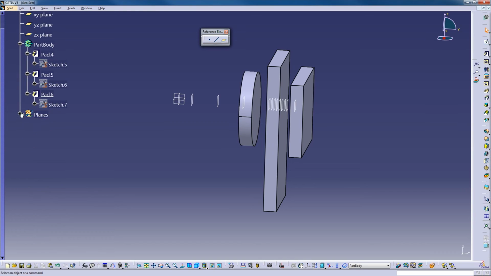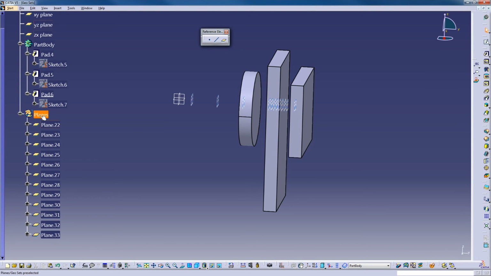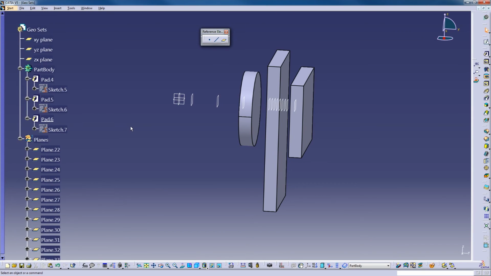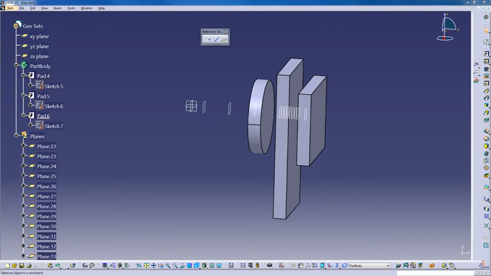Now, don't necessarily feel like you have to go with the obvious thing, like if you're making planes, make one called planes. If you're making points, make one called points, right? Well, if the sketch has 1 point, 6 lines, and 50 planes, then why don't you call one planes and put all 50 in there, and the other one just leave it as geometrical set number 7, or call it reference elements or something, right? You don't feel like you have to follow that mandatorily. Okay, so I think that is done with that part of the geometrical sets.